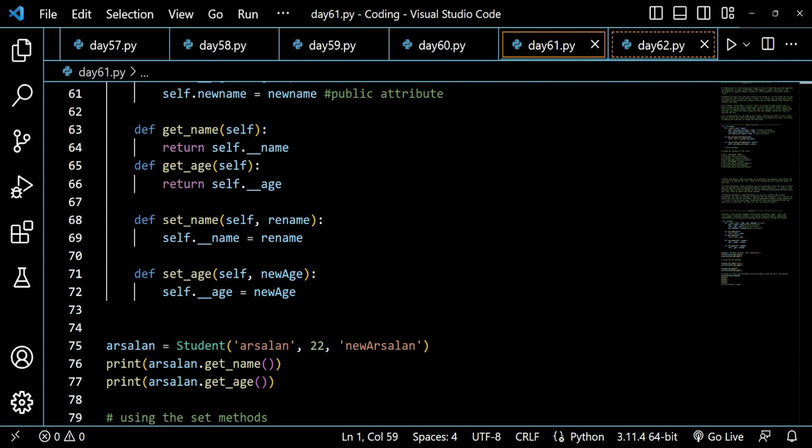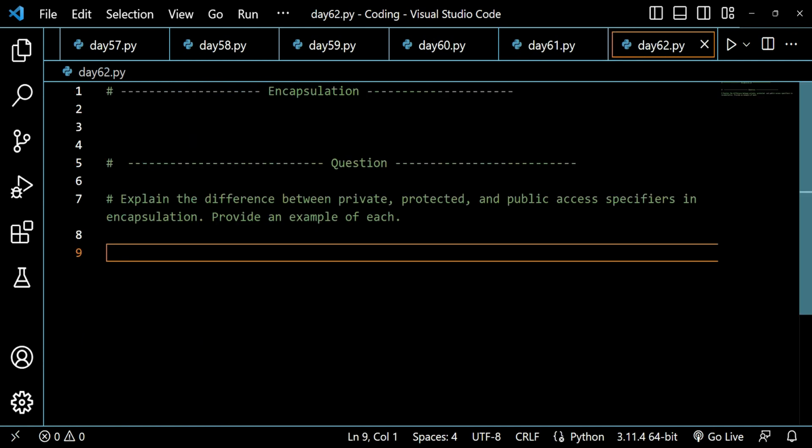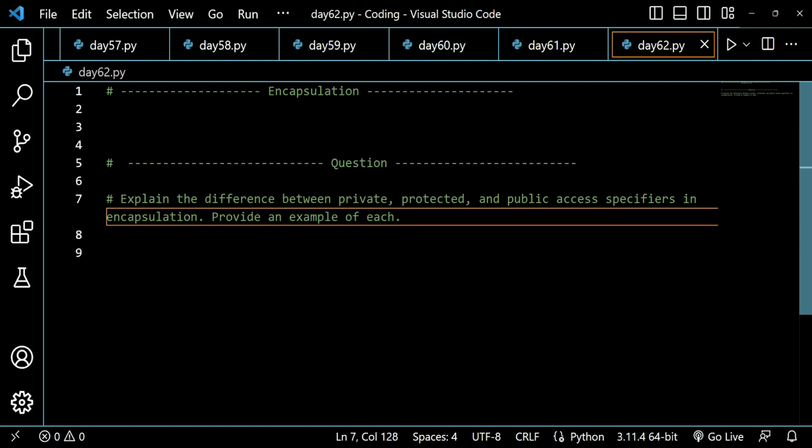So today we will be solving yet another question based on encapsulation, which is to explain the difference between private, protected and public access specifiers in encapsulation, and provide an example of each.